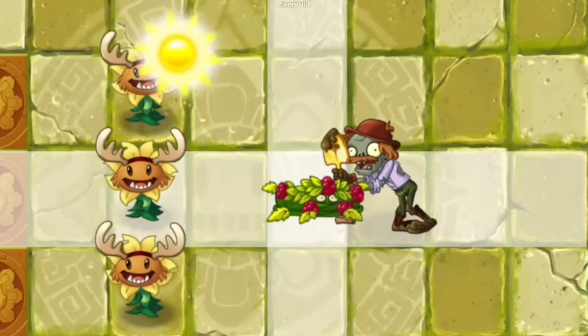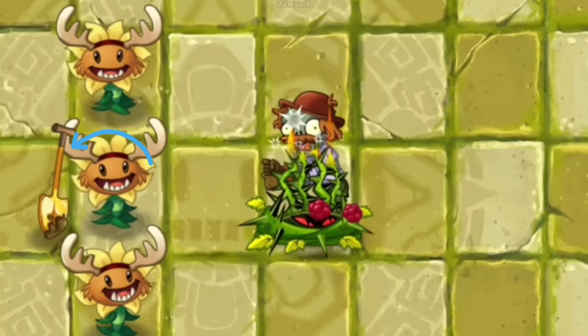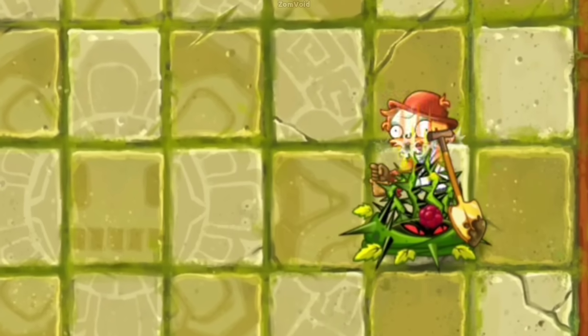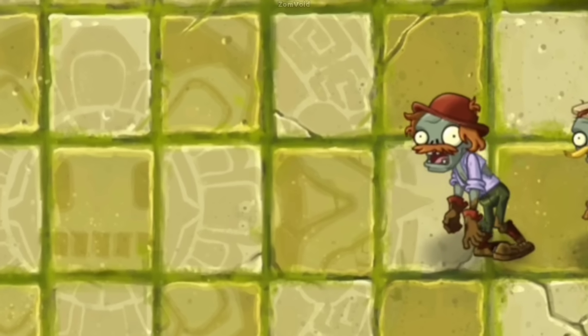Surprisingly, it is entirely possible to remove the shovel from the excavator zombie, just like with the other zombies. Here's how it happens. When you use the Bramble Bush on the excavator zombie and trap it, quickly dig up that plant. Now you have an excavator zombie without a shovel.